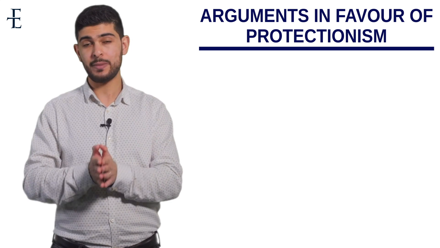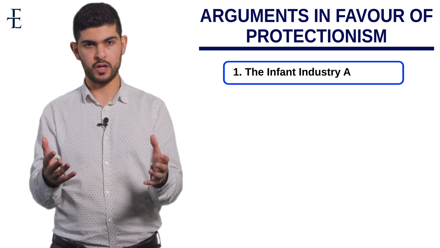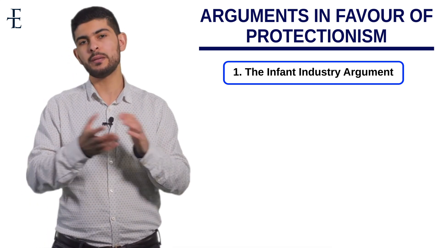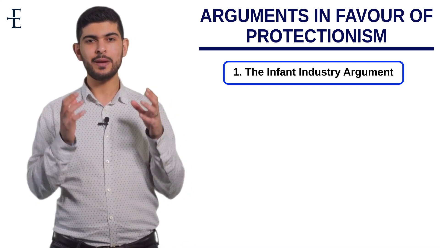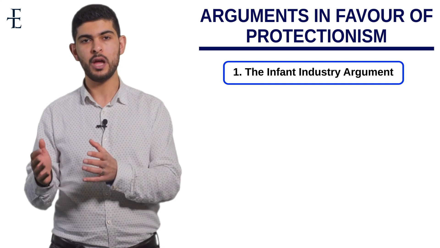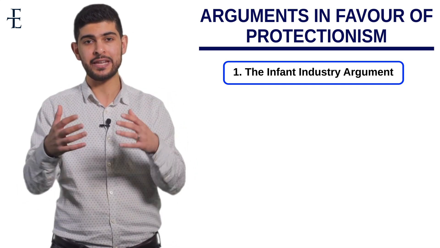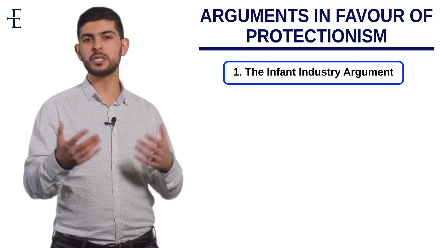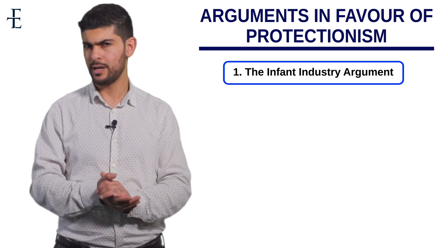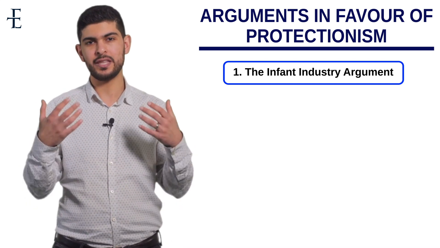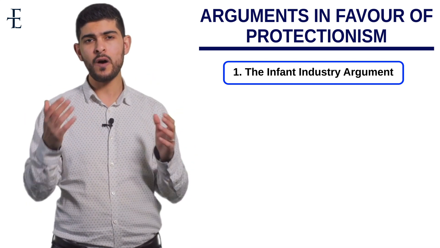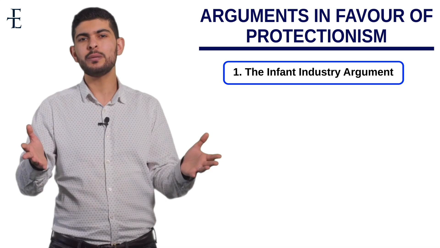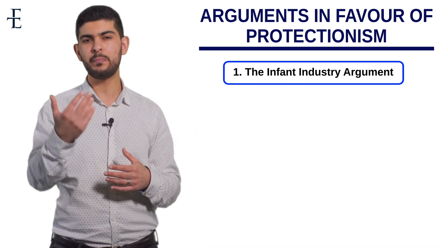The first argument in favor of protectionism has a name: the infant industry argument. I would always start with this as my first point in this essay. The argument is this: particularly in developing countries, domestic firms are too small at this moment in time to tap into the economies of scale that exist in that industry. For example, if you are a car manufacturer setting up in Zambia, you are probably not in a position to bulk buy in the same volume as Mercedes — you don't have the money and capacity to tap into those vast economies of scale. So if there was free competition, your domestic firms would have no chance of surviving because they cannot compete on a cost basis.